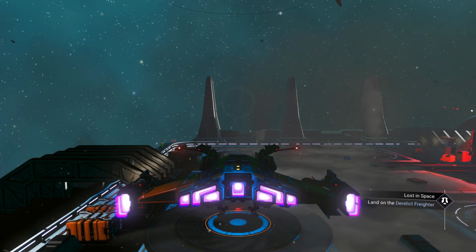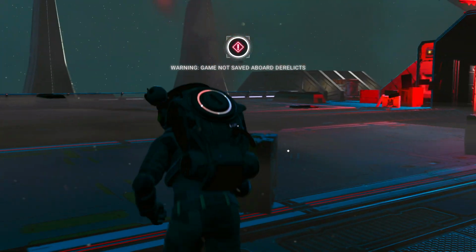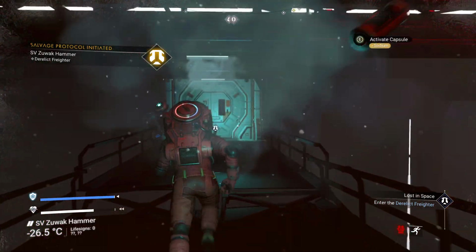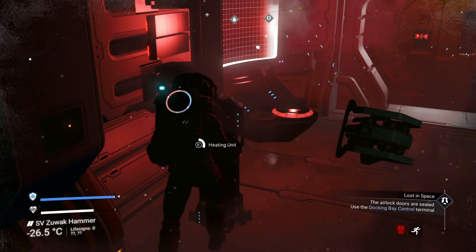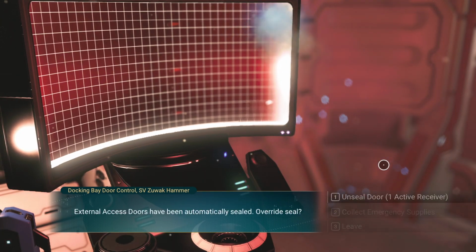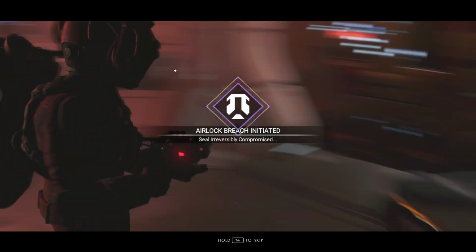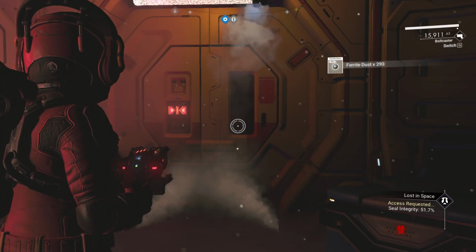Can't remember the name of this one by heart. It's not worth trying. Zuwak Hammer. I wanted to say there was a W in it, but I didn't know if it started with a W. Was it the Wazak? So this time when we talk to this computer, we shouldn't have 3 steps to decide here, because we finished our first freighter. If we hadn't done finding the captain's log and all that stuff, we would have to do that every time we came here until we eventually found a captain's log and handed it in.